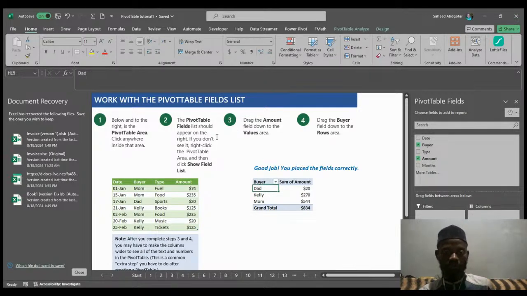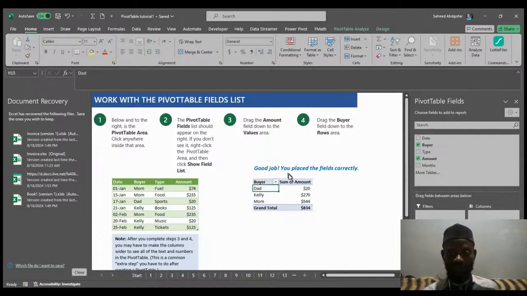Below and to the right is the pivot table area, this space. So click anywhere inside the area. Once you click on it, the pivot table field list should appear on the right. If you don't see it, click the pivot table area and then click show field list like this. If you don't see it, just right click and see. Okay, it's here.